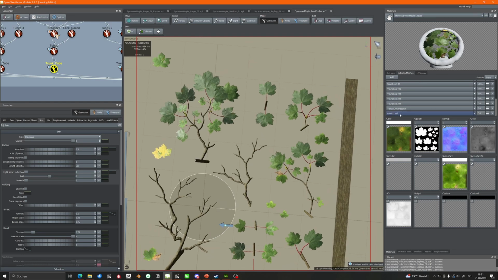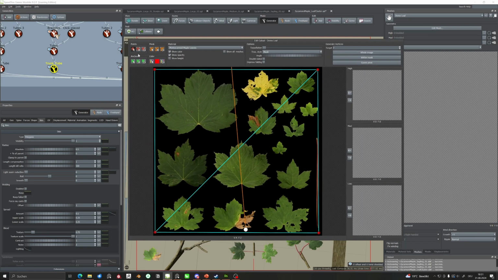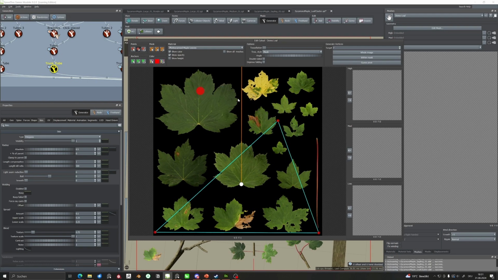Okay, so currently this demo leaf doesn't have a mesh. And what we do now is we go into this leaf cutouter, and we'll take this midrib indicator and we'll move it to where the leaf starts, like here, and the angle will then define the direction of the leaf, which is straight up. Then this is here by default already. I usually delete all of this because it never fits our needs. And then you just click on the screen, and that way you create your card cutout. It's as simple as that, and I really like to work with this.